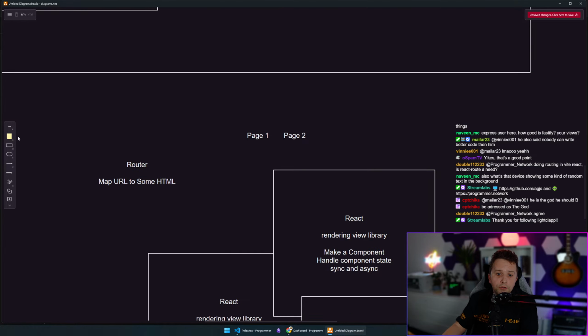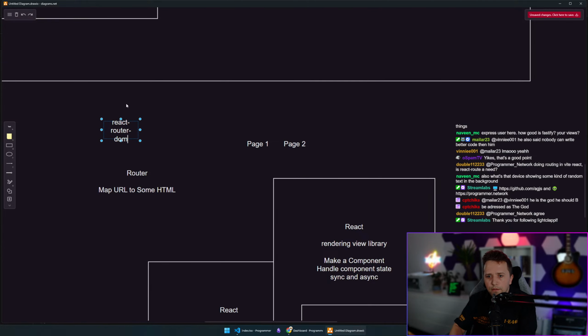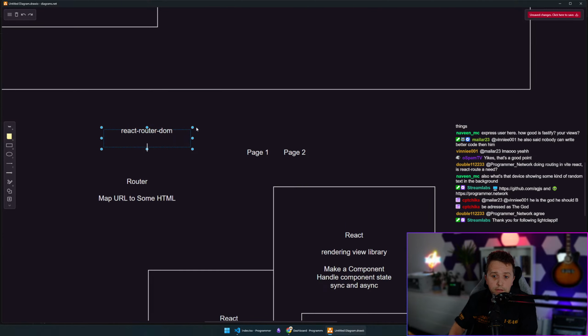So then you say, how do I do that in React? I use React Router DOM. Why DOM? Well, because it stands for document object model, and the document object model is how we interface with the HTML document in the browser. So Alex, are you saying that there's more ways to use React? Yeah, there's React Native. You can render React to native devices. So that's why the React team has broken these things down into different routers. So for the browser, for web pages, we use React Router DOM.